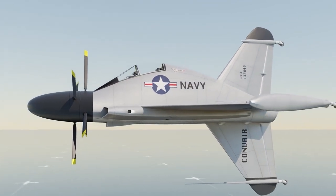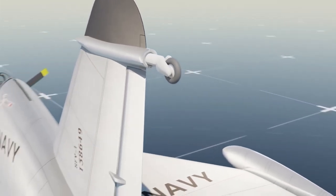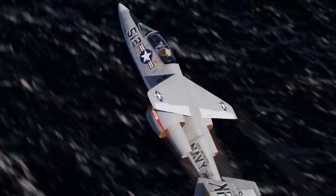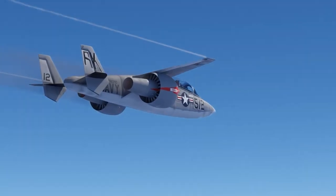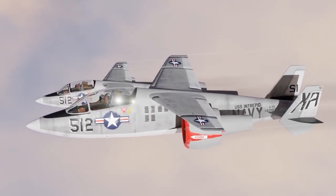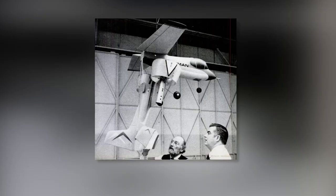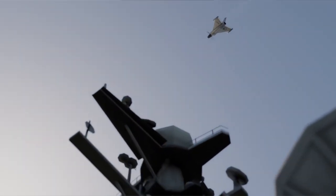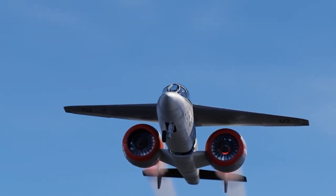Grumman began working on a new project, with the design based on the OV-1 Mohawk. The Nutcracker G674 was developed with the ability for the rear section of the fuselage to rotate 90 degrees downwards, along with the engines, allowing for vertical takeoff and landing to and from a launch pad placed at the aft section of a destroyer, frigate, cruiser, or any ship large enough to carry a helicopter. To provide extra stability when landing, the launch pad would have a docking arm or crane that would connect with a probe on the aircraft before final touchdown — much like a hummingbird feeder on a nectar of a flower. There appeared to be landing gear hidden away, but the designs make it unclear how that would have worked. Imagine all of this in even slightly rough seas.